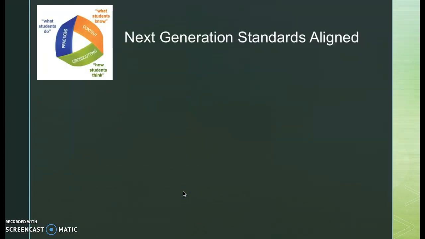This lesson has been aligned to the Next Generation Science Standards. The Next Generation Science Standards take a three-pronged approach to any lesson. In that approach, students engage with content and cross-cutting concepts by engaging in science and engineering practices.